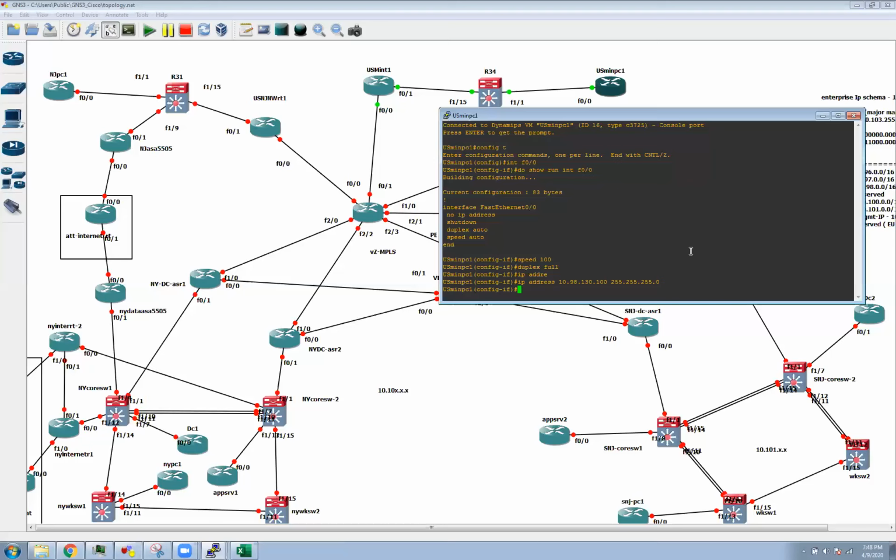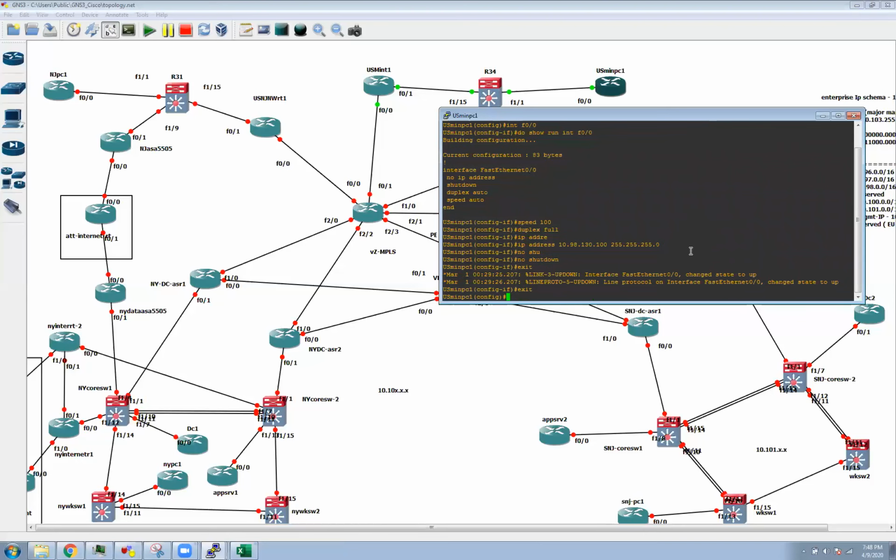No shutdown here. Okay, exit here. Turn off the layer 3 routing, so no ip routing. Okay.